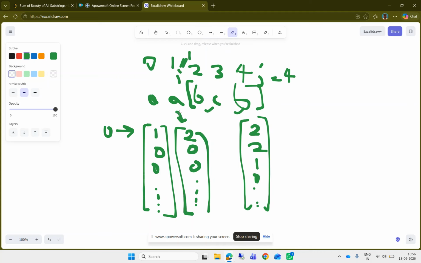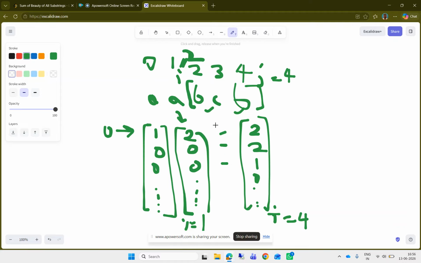We have the prefix vector at i equal to 1, and the prefix vector at j equal to 4. We subtract all the individual frequencies, which is basically a simple 1D vector subtraction.